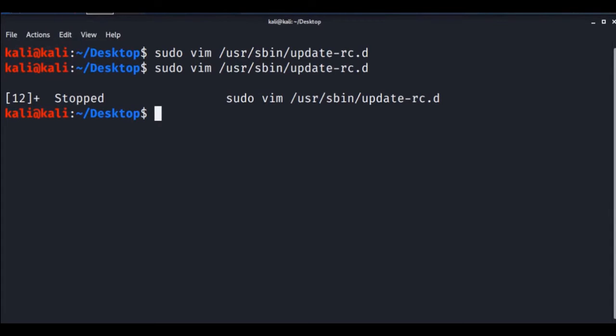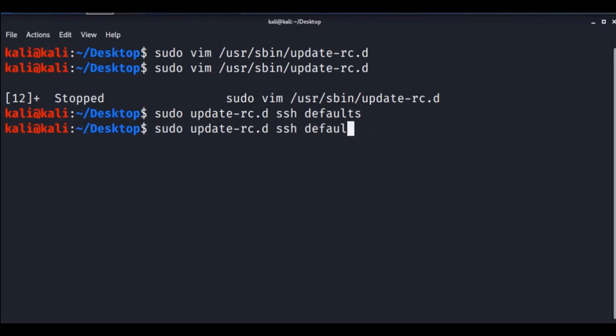So all we need to do is enable SSH at boot. To do this, we need to use this command, SSH defaults, and then enable. Just enter.